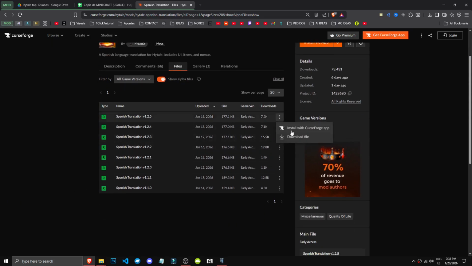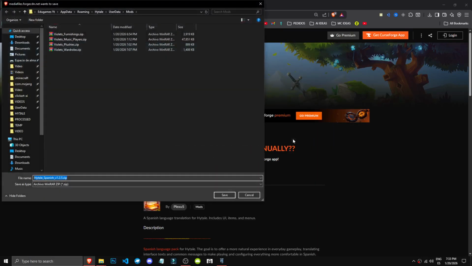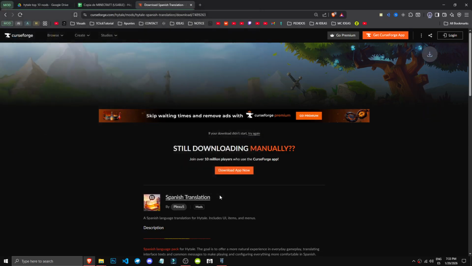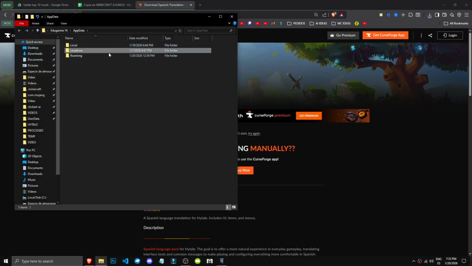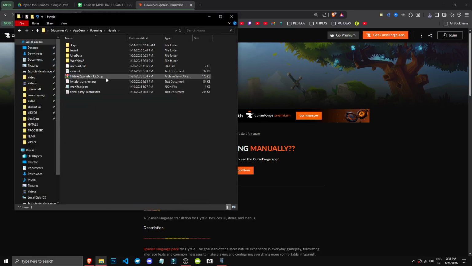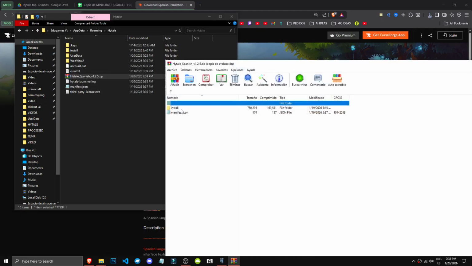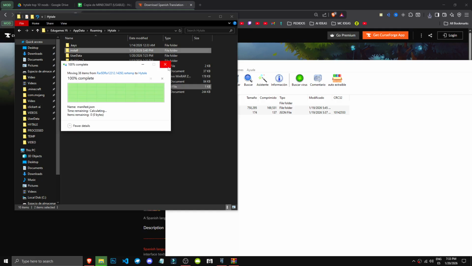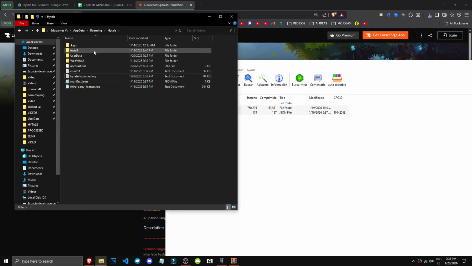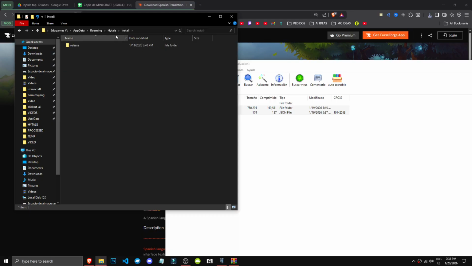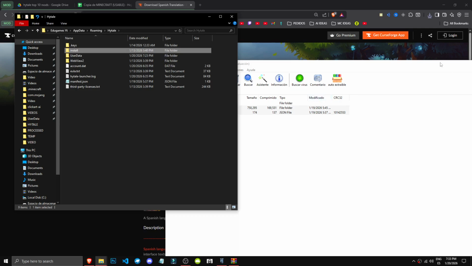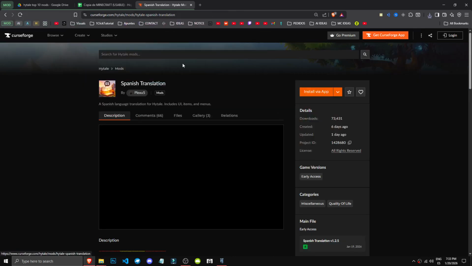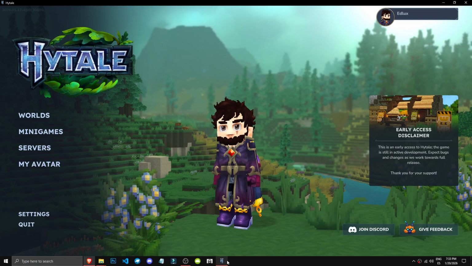But basically what we'll do is click the three buttons, get the file, and this will be a zip file. We're going to save it in the Hytale folder. The Hytale folder is found in Windows plus R, App Data, Roaming, and then search for Hytale. Now, if we open this file, you can see it has the manifest JSON and the install, okay? These two folders just move here. We click replace items, and basically that's it. We haven't lost the language we had before. Let's make sure we have the latest version and also ensure this mod is updated to the latest version.